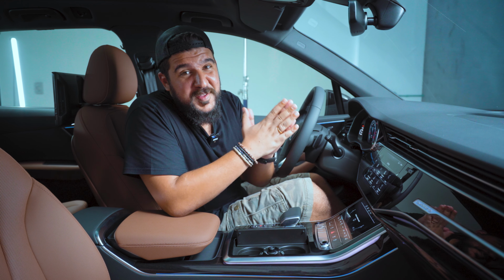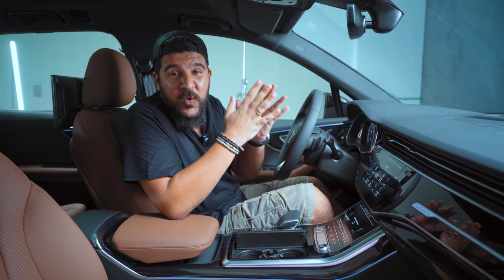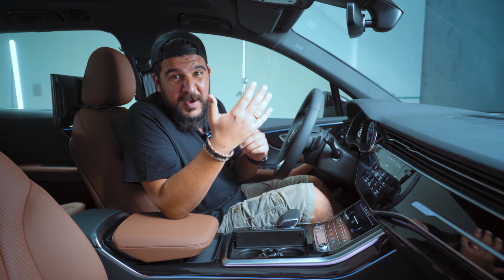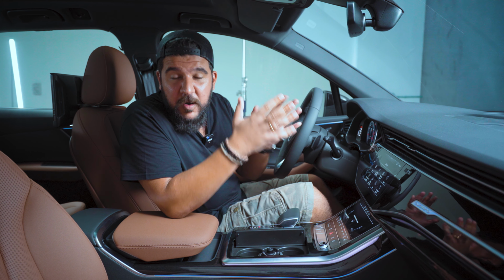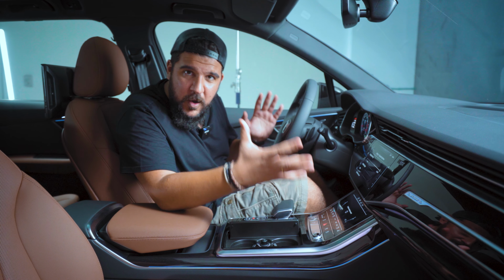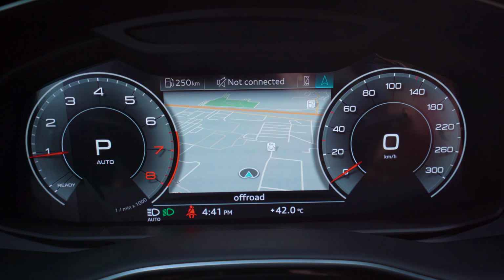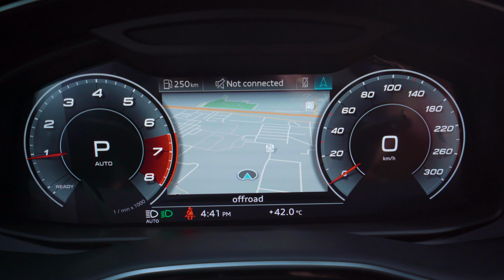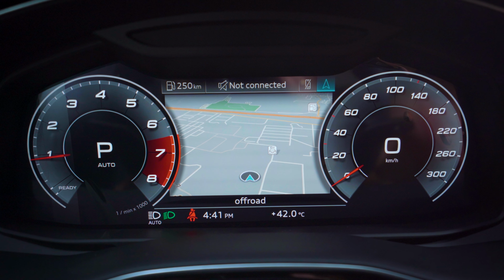Now, when it comes to customization, this car has a lot of settings, and I could go on for an extra 30 minutes talking about all of them. So I'm gonna talk about the one thing that I truly like and picked out from that bucket of individualization, which is the brightness and display option, where you can customize the way the virtual cockpit looks. So it can have the standard Audi look, it could have the classic Audi look, and finally this sporty Audi look, which looks very weird but sporty.